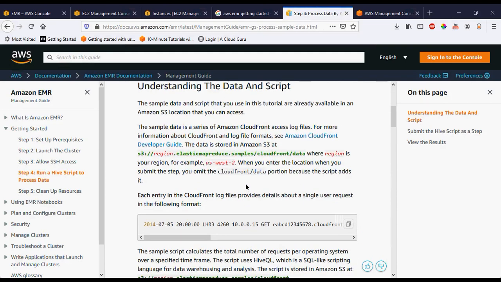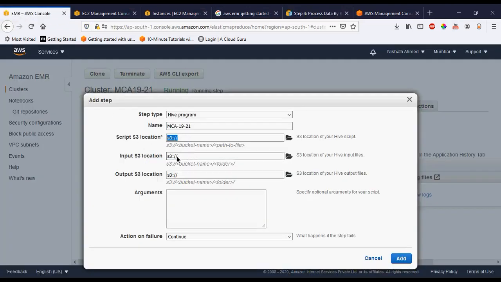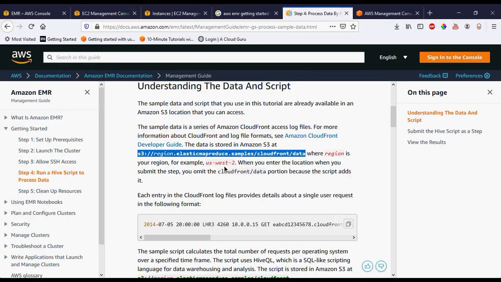My data is for this here. Let me copy and paste the input location of the data. Instead of region, US East-1, that is what is given, I guess.